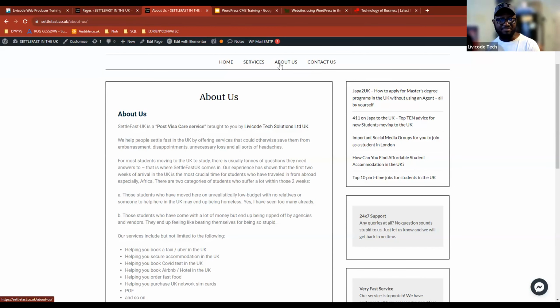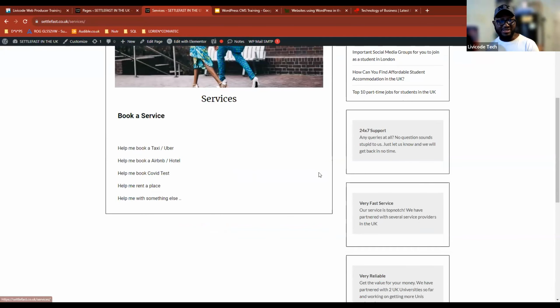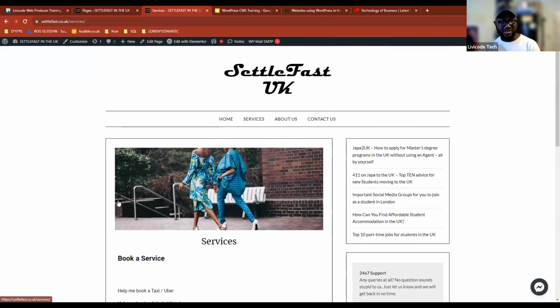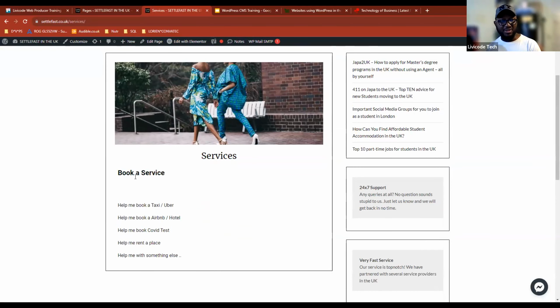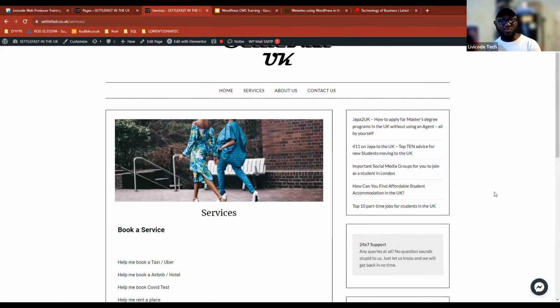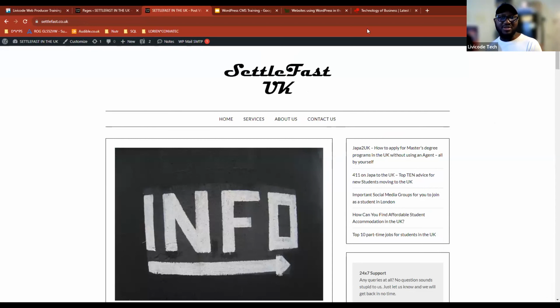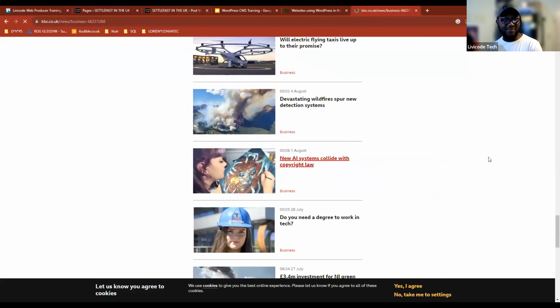So basically, within a page, you can have posts. So look at services, for example. Services is just showing you, look at that. It's got an image at the top, or hero image, and then it's got a title, and then it's got another header, or a subtitle, before all these links. So it's a very simple blog site, or a website which consists of simple templates. But I'm not saying that's what every website looks like.